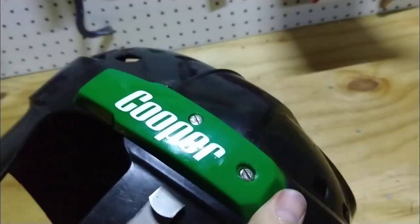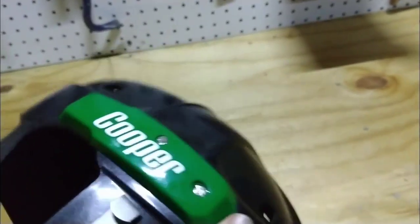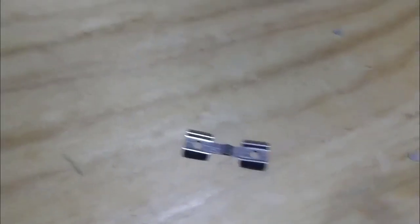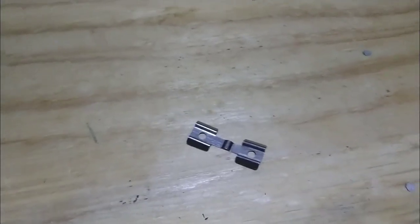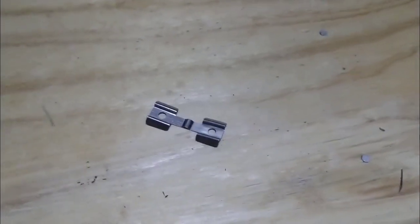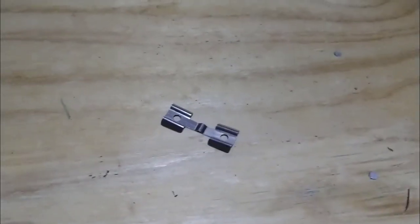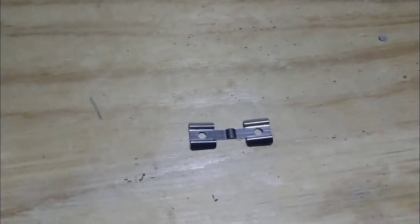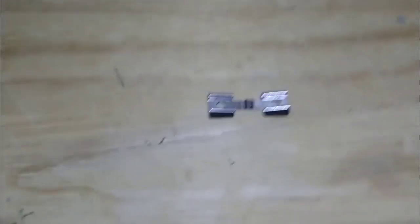Now, one of the things that's harder to find is on the other side of the bumper. We've got these brackets right here. And here, let me show you the bracket. This is the bracket on the other side of the bumper. Now, unfortunately, I have no idea where you can find these bracket pieces in any amount of quantity easily. Obviously, if you find an old SK, you can strip it for the parts and yank these off of them.